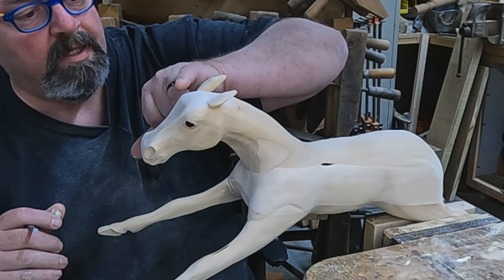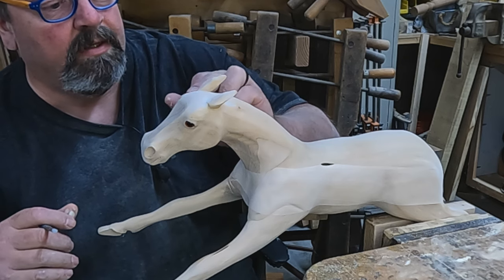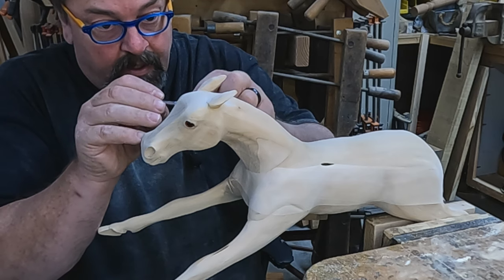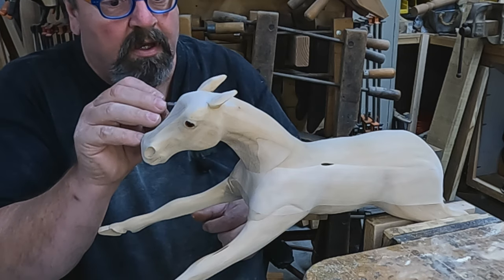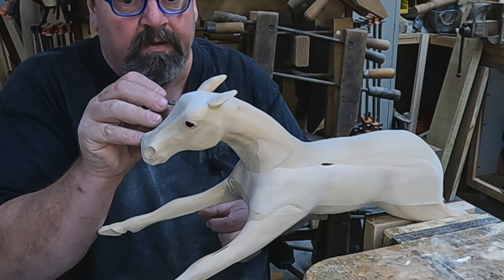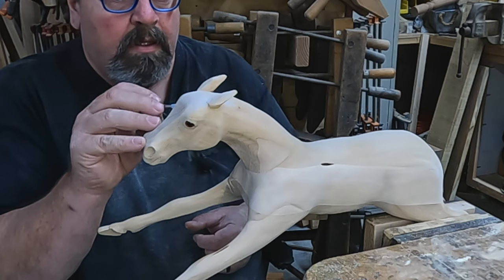And this I normally like to let sit for a good 12 hours overnight. So this is the last thing I'm going to do here for the day. And I'll go up and edit a little bit. And then tomorrow we'll come into the shop. And really we're into the paint booth and we'll get our first coat of primer put on. Good. It looks good.